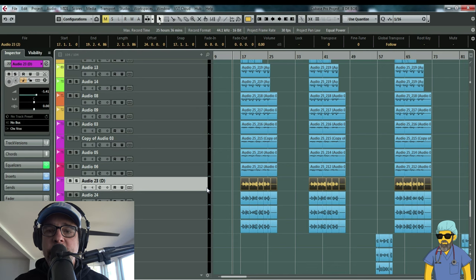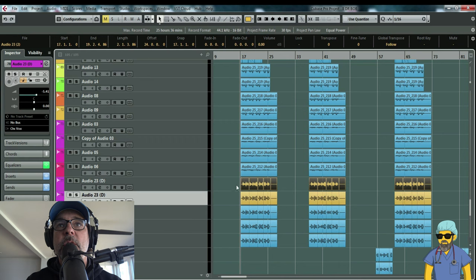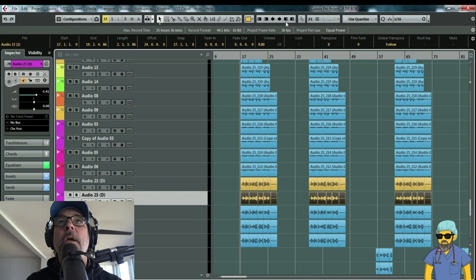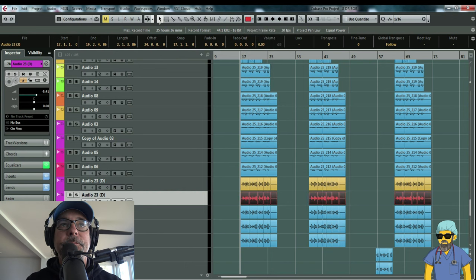All right, a little something I'm working on for a commercial. So what I'm going to do is, basically, these four vocals here are the lead vocal of the chorus. So what I'm going to do first is take one of these and double it. Let's make that red so I know what I'm doing.